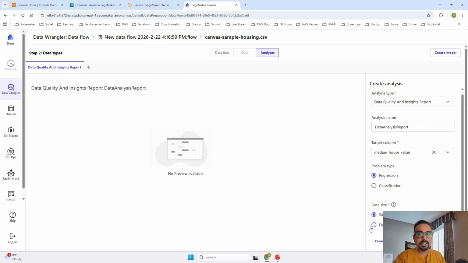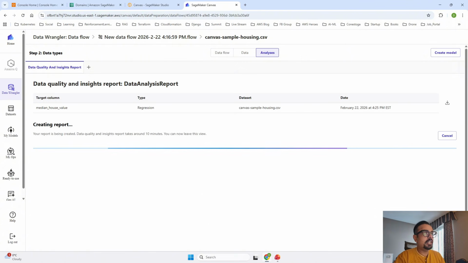But if your data set is very big, go with the sample data set to understand what exactly the quality of the data is all about. Right now it is just 1000 rows, so I can click on create full data set and it will create the full one. Many times when you click on full data set, it might fail. So if you are just a beginner trying to test it and your full data set is not working, try with the sampled data set. For now, I'm going to go ahead and use the full data set, which is going to take 4 to 5 minutes to create the report.